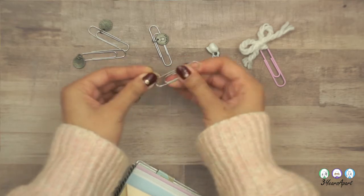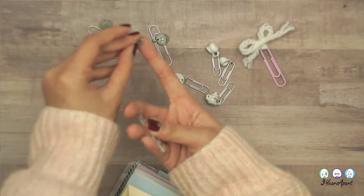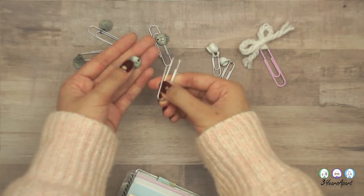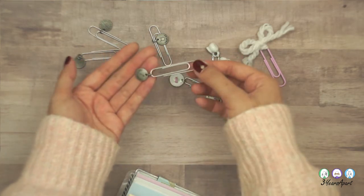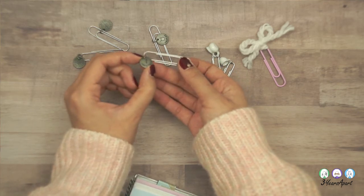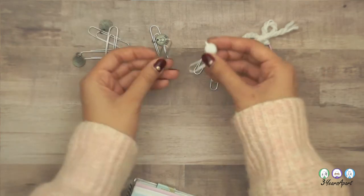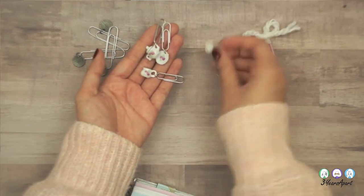So this one already had this jump ring. It's called a jump ring, right? This little ring here, a jump ring on the charm. And all I did was slip the jump ring through the opening of the paper clip and slide it all the way around so it's at the end. These ones are the, oh my gosh, what's it called? Star zodiac signs? Sure. These ones are really cute K-pop set ones, tea times. I just turn it into small paper clips.